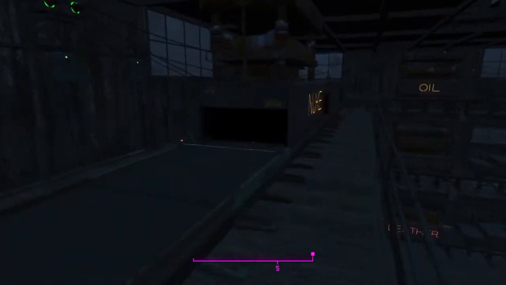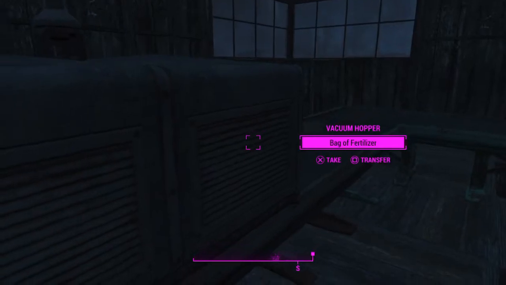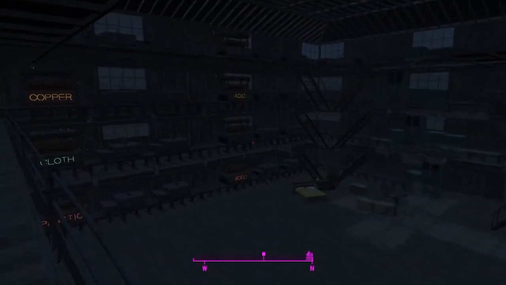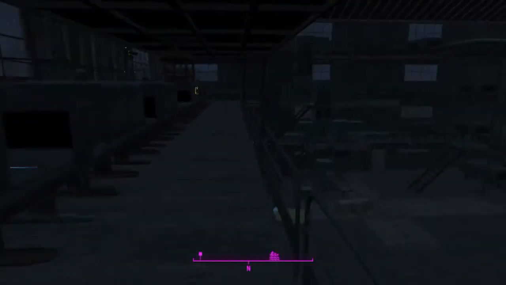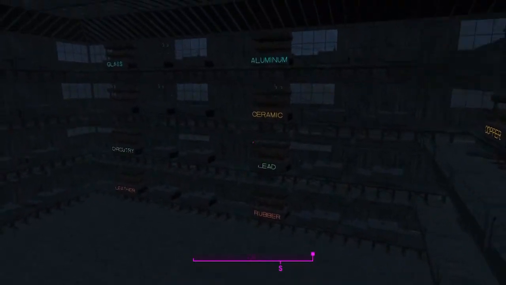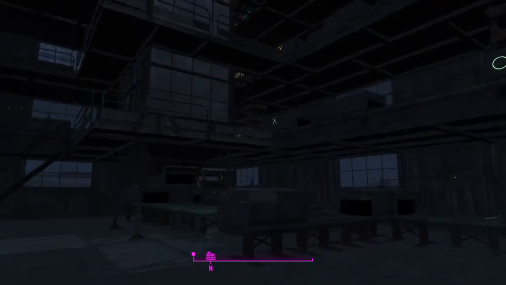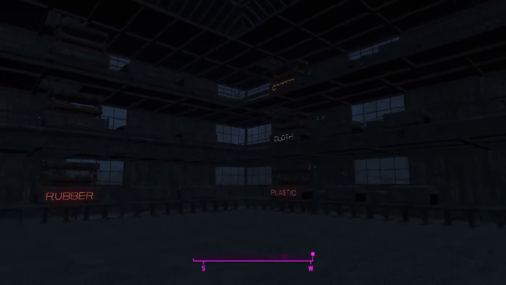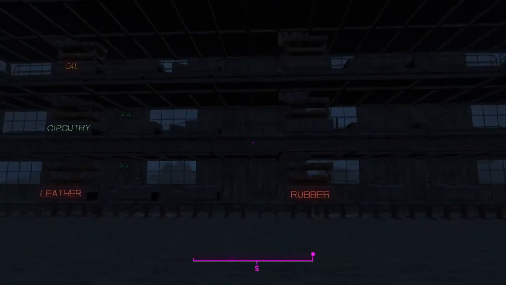Okay. What was that? Bag of fertilizer. Which all those will go around to the acid. See, if you look at all my lights out, this system with the double vacuum hoppers just kind of spreads everything out. It can't be all my other stuff. Okay, there it is. It's in the lead area now.